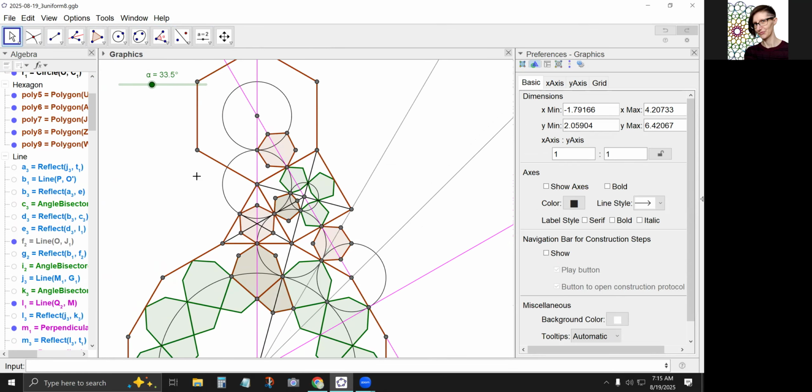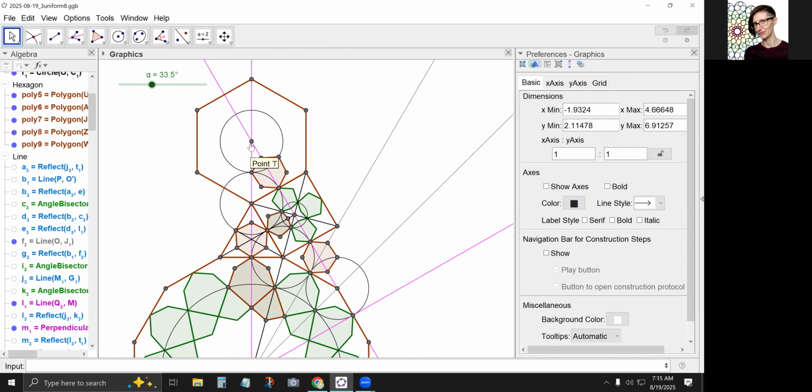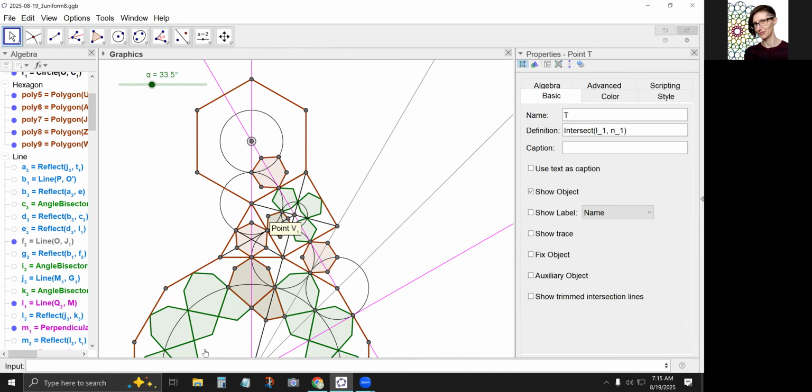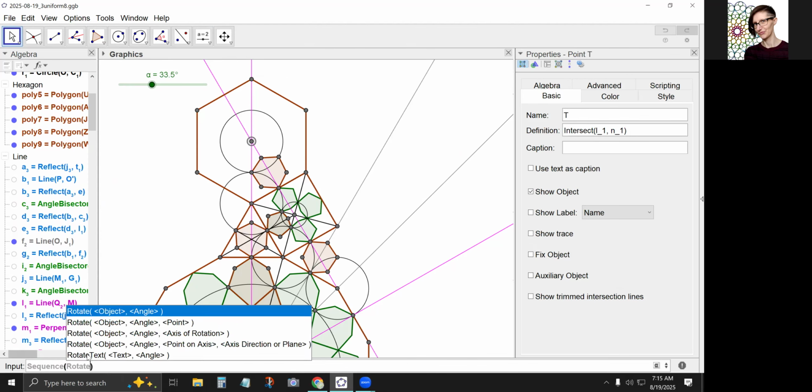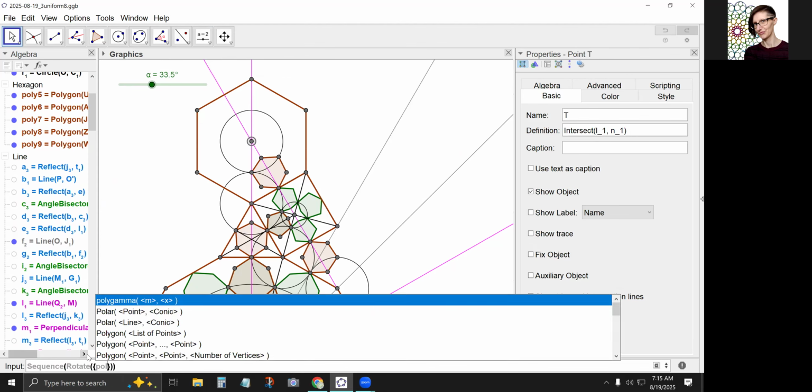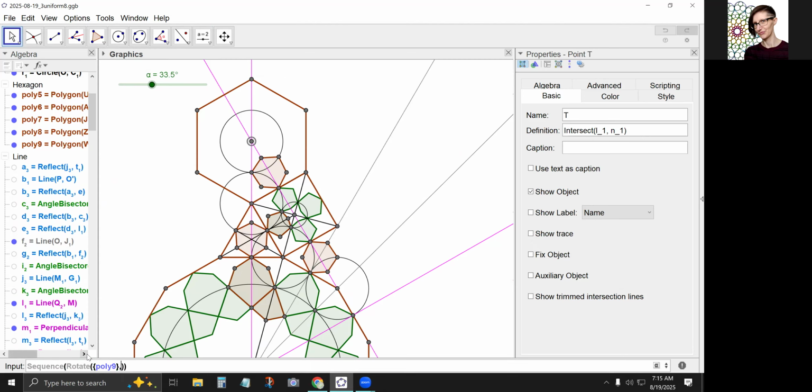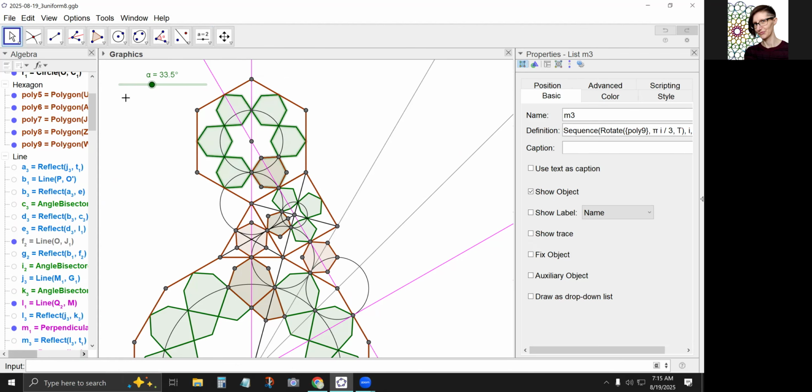And this is point T, and this is poly 9. So a sequence of rotations, poly 9 by pi I over 3 about T, where I varies from 0 to 5.